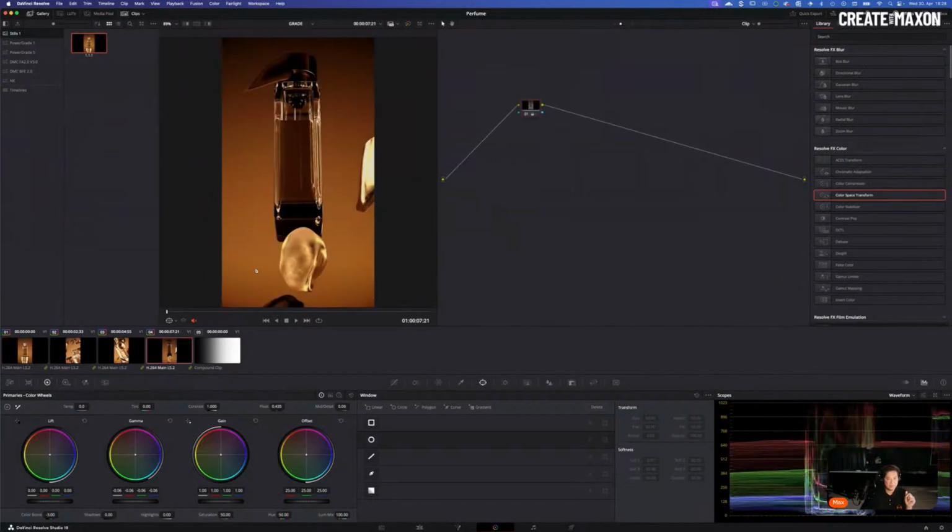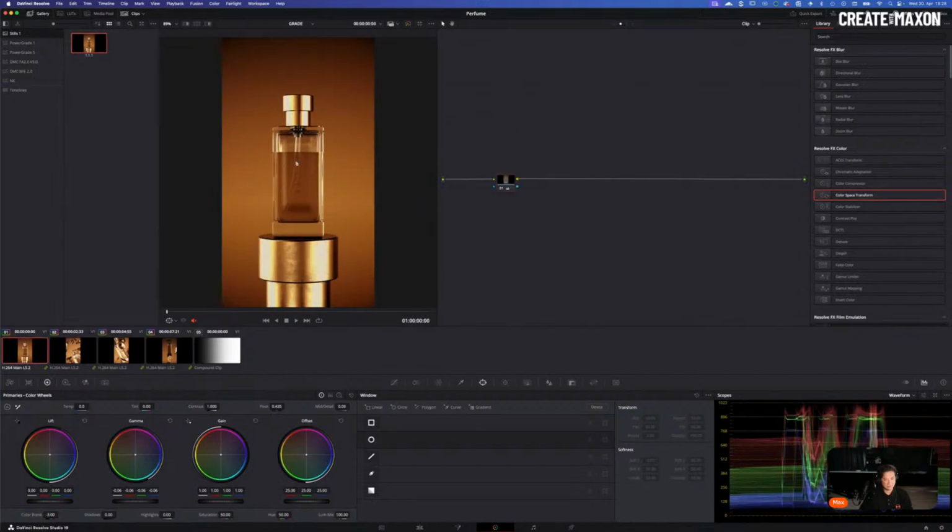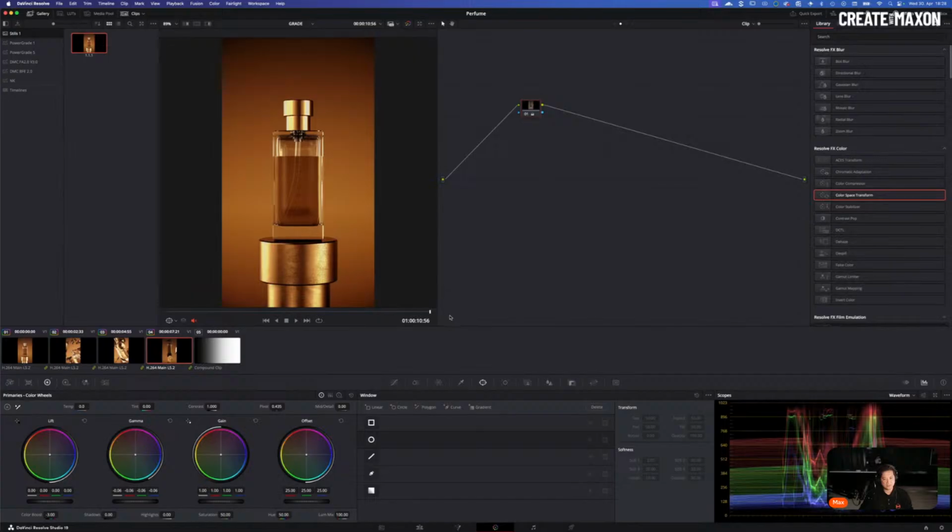A lot of people like to compare images by pixel peeping, grabbing a still from the image that you want to make a reference, going to the shot that you want to match, and then creating a split image to see if it's really one-to-one.